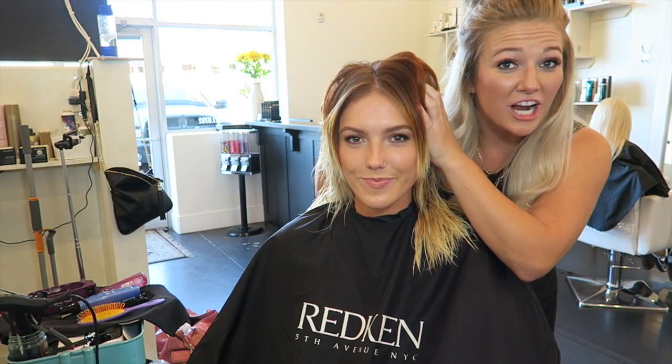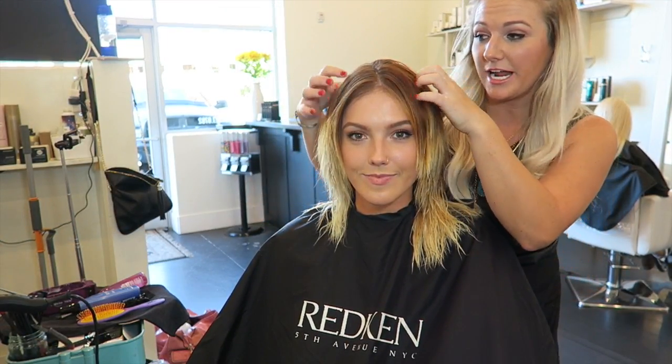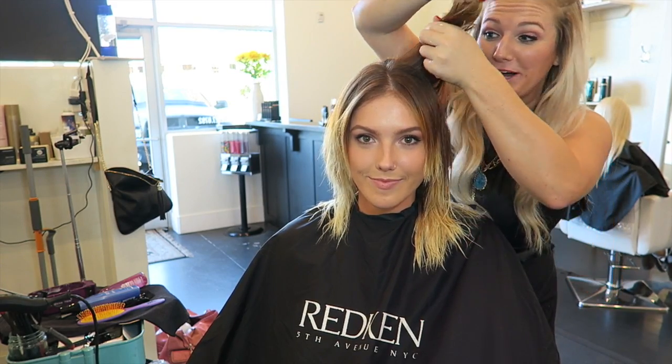Okay, so after processing for 25 minutes under the dryer, we just washed her out, and holy cow, I'm shocked right here. I cannot believe how much lighter that Pravana Extractor made that hair.